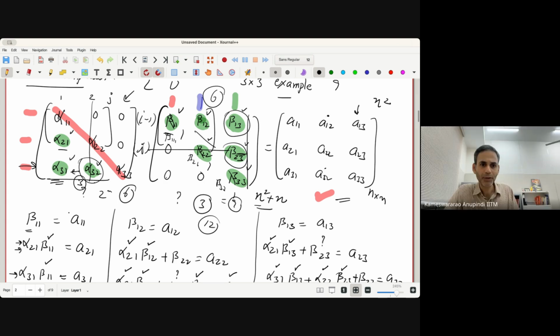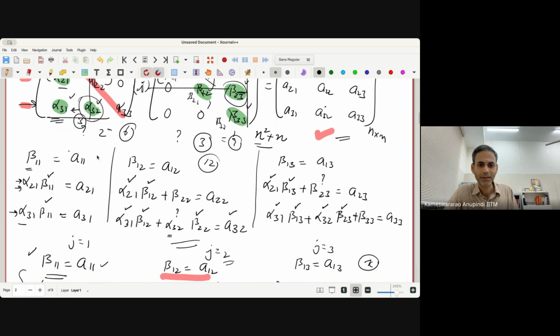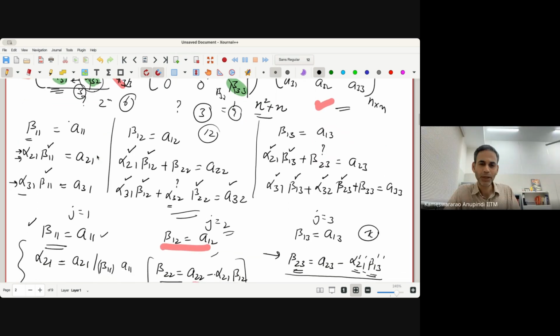Yeah. You may get it for one of them, right? When you calculate beta 2 2, you might get it, but not for alphas, I think. Yeah. So in that sense, you may not. It is not generic enough to derive a code, a pattern from there. I mean, we are trying to look at a pattern and then trying to generalize it.